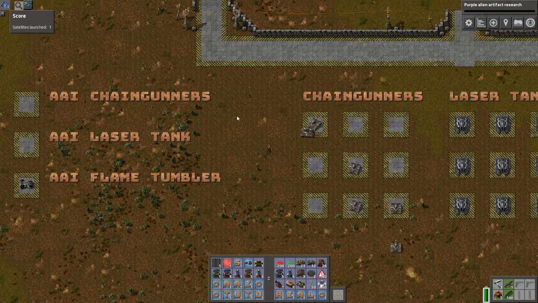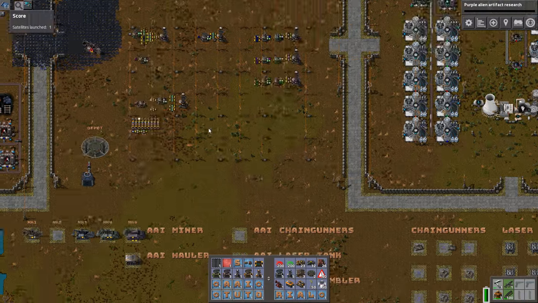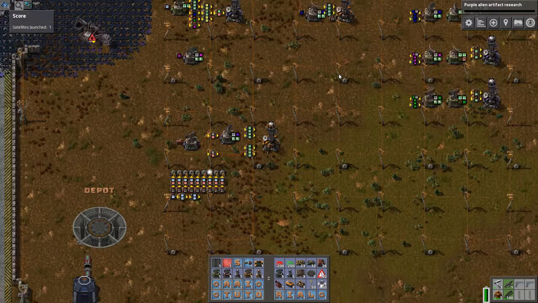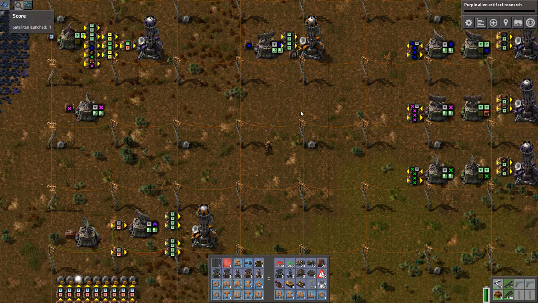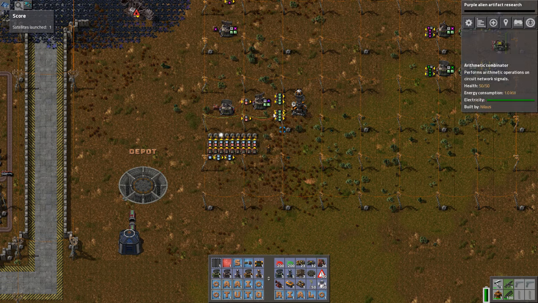The blueprint will of course be available as usual. This blueprint, I will also amend this part. This way of cycling is extremely powerful, because then you can have, for example, in this case, all of your miners assigned by only one unit controller. And that's way more efficient. The same as this one, way more efficient.